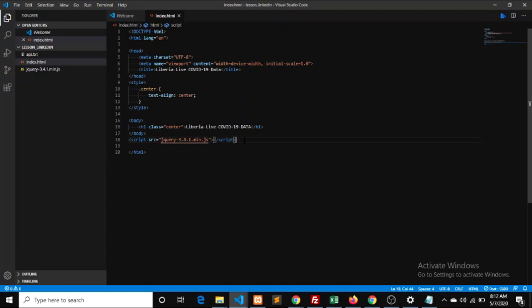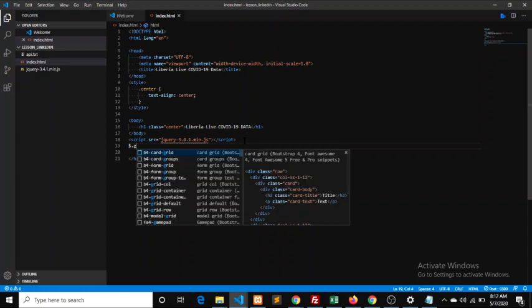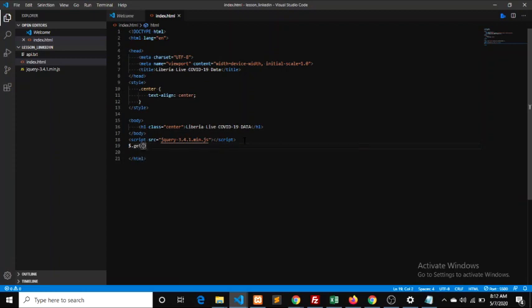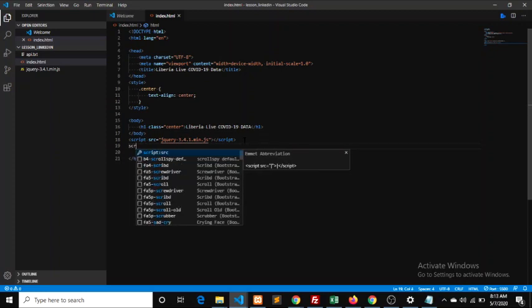Now we can start to make our request to that URL that has the JSON file or the text file that we need to display on our website in real time. So we use an Ajax method called get.